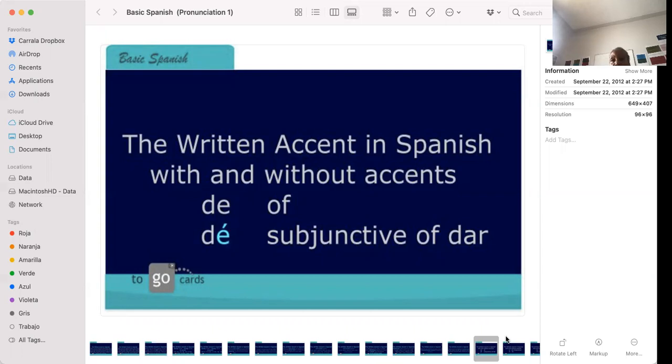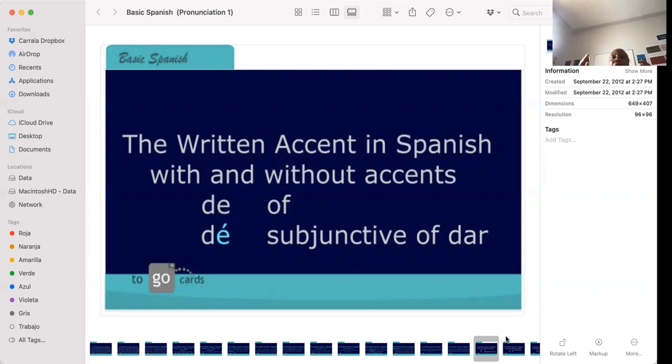But sometimes accents are used in order to distinguish one word from another. I call these homophones. And the reason I call them homophones instead of homographs is that homographs are two words that are written exactly the same, and the difference is in the pronunciation. A homophone is two words that are written differently from each other, but are pronounced the same. That accent means that the word is written differently. So these are two words that are written differently, and one has an accent and one doesn't, but are pronounced the same. Oh, and have different meanings.